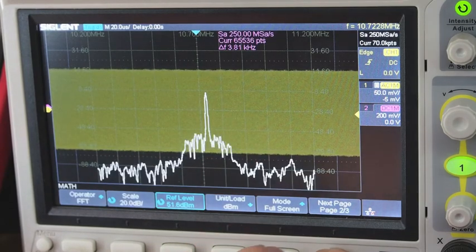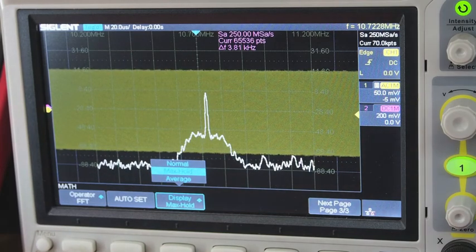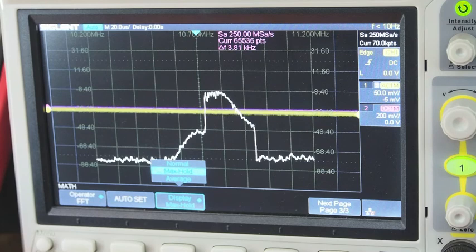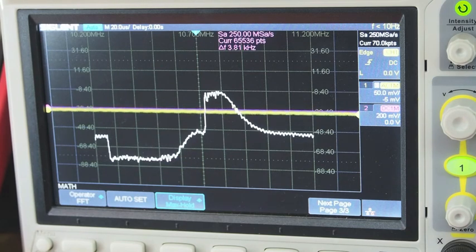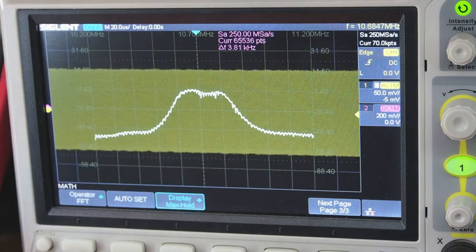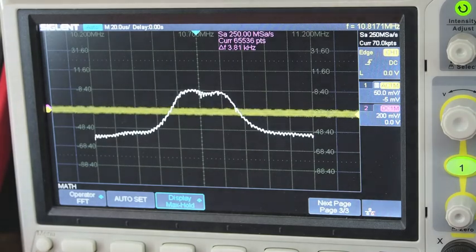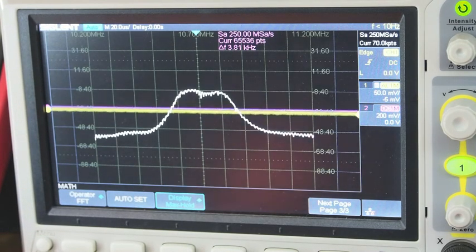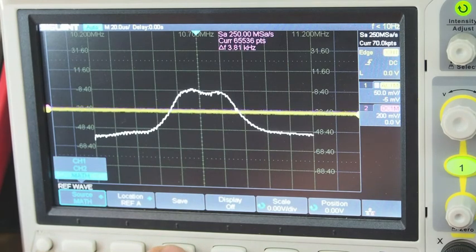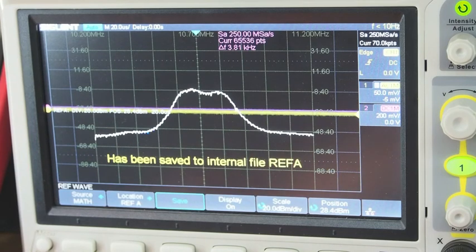And we will set up the scope to do a max hold FFT. I start the frequency sweep now, and so we can visualize the frequency response of the ceramic resonator. It's building up gradually. This is the center frequency at 10.7 megahertz. Well, this is the frequency response of the ceramic filter. We will keep this response for later use. I will put it in a reference. There it is.